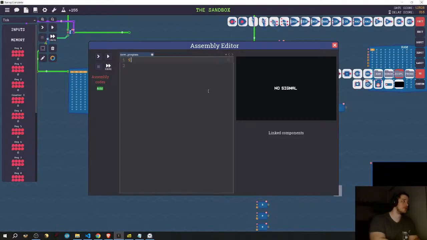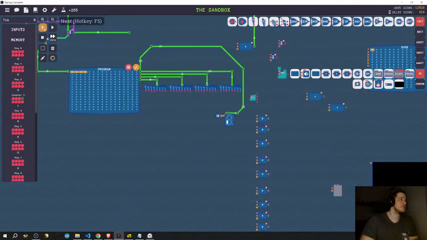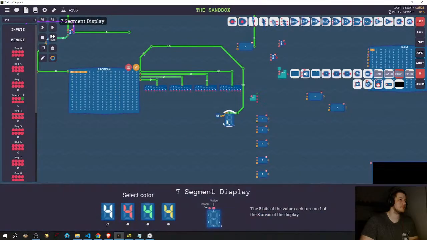Put 16. So is this one because it is the 5th value there. The 16 in binary is gonna be only the 5th thing.